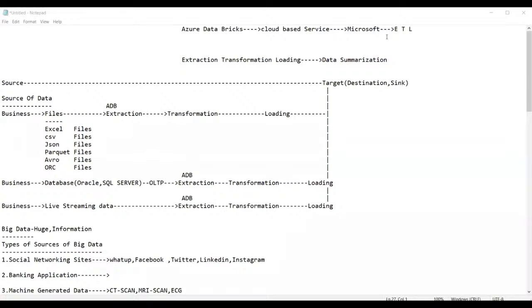To learn Databricks, do we need any predefined technical background? The prerequisite is that if you know Python, or R, or SQL, that is very good, and you can just understand the code.